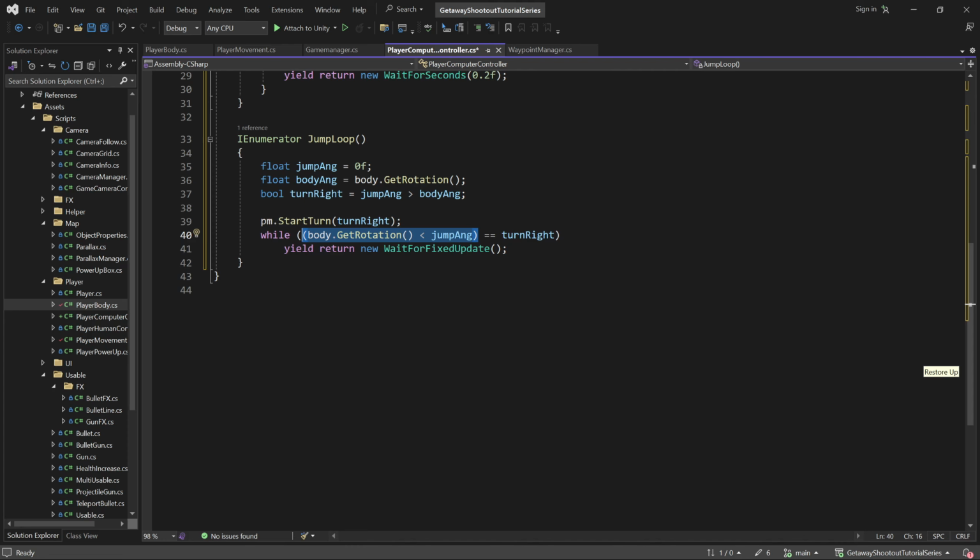That's when it'll continue looping. And before this, turn right is just the same thing as not even having it. So that's just an easy way to check the two conditions, right and left, in just one line. You could write it out in 2 lines if it's simpler that way.